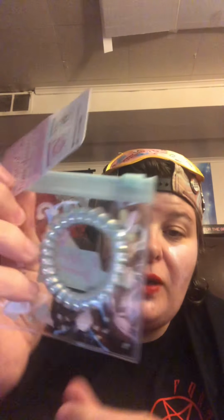And our last thing is a spiral hair elastic and case from Japan. So take your hair down from a ponytail with no elastic bump mark. This spiral elastic is perfect for pool or beach time, and it even comes with its own carrying case. So look at it, it's so cute. It's like a little, what's it called? Like a phone cord? Like remember old school retro phone cords?